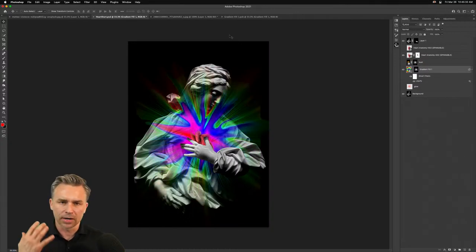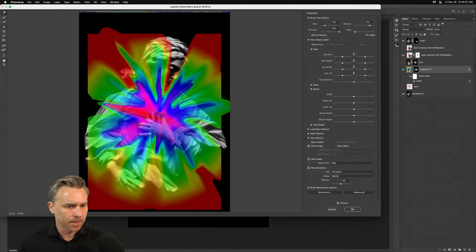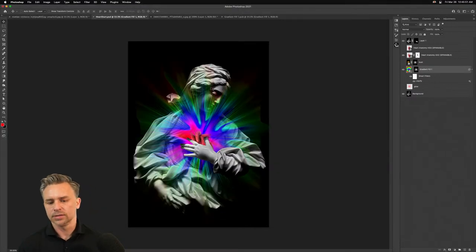We could always reconstruct this as well. So we'll go back into Liquify, reconstruct brush, maybe take down the pressure of that reconstruction, because it can be pretty intense, and just click and get rid of some of the crazy swooshiness. Do something kind of like that. Cool.